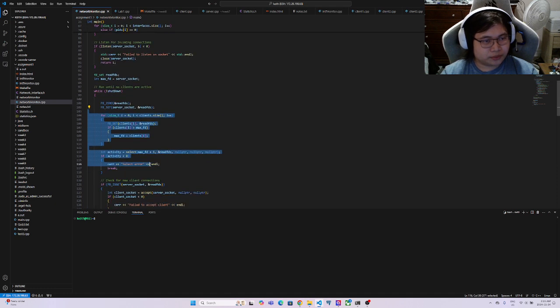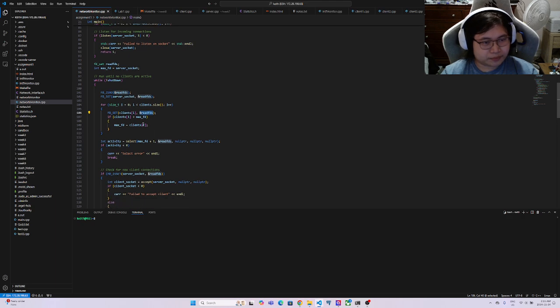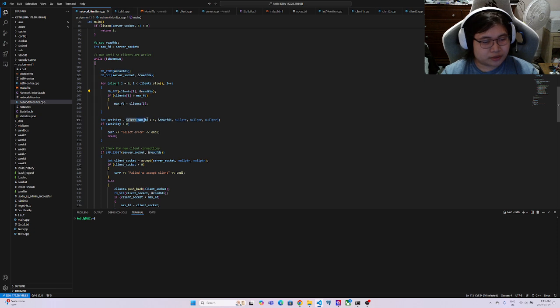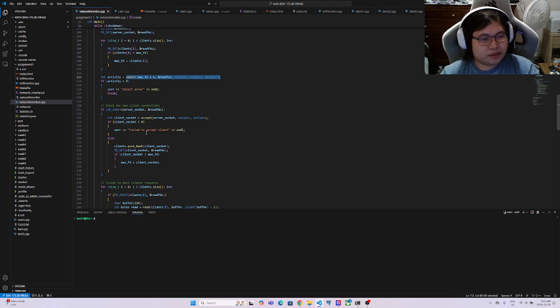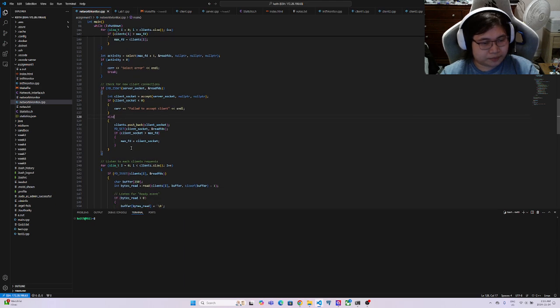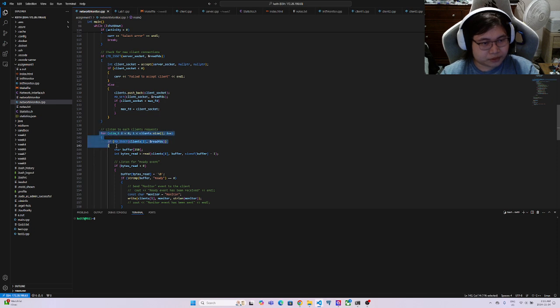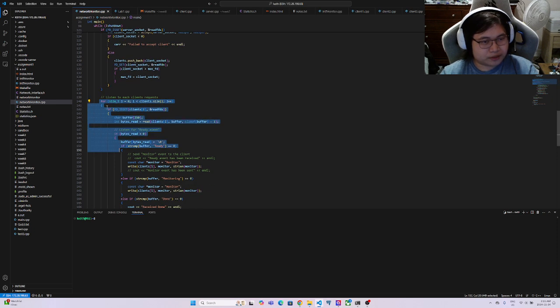So I'm going to run you through this block of code. This one creates an FD set, which I put the client in, with the read FD as the second argument. And then I use select to know which client is communicating with the server, and then I check for new connections. If there are new connections, I put them in the FD set, and then I loop through the clients and listen to each response or request.